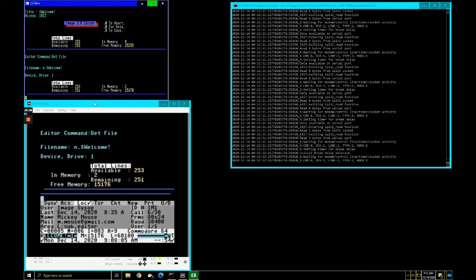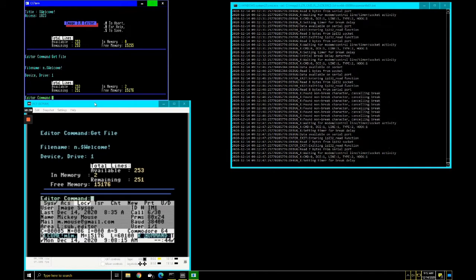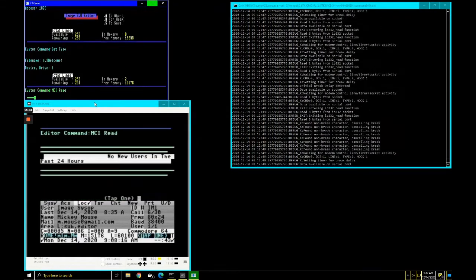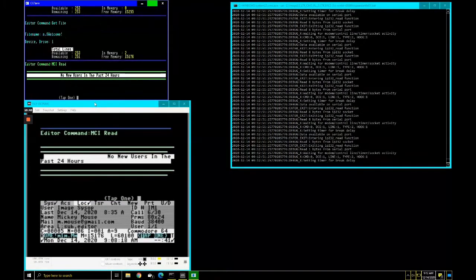And now you see that there's 2 lines of text in the editor in memory. So if I do a .m and do an MCI read, you see what it shows you right there.